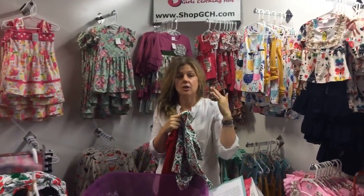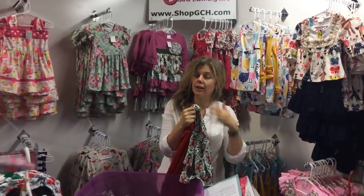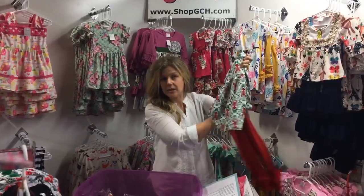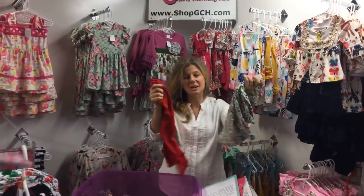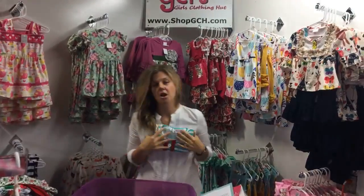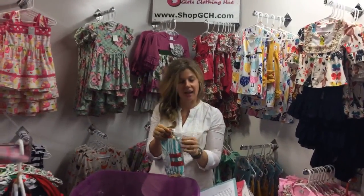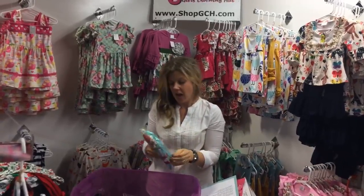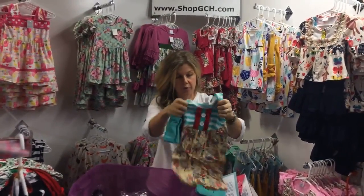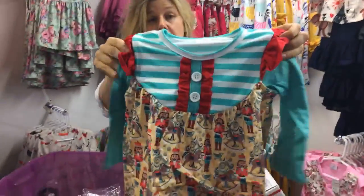If it's a little big, she can wear it as a dress; if you want her to grow into it, add pants and wear it as a tunic — most of these come with pants anyway. We are nearing the end of our new arrivals, but we've got a couple of really good things left. Here is our Nutcracker outfit!